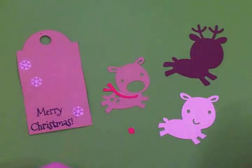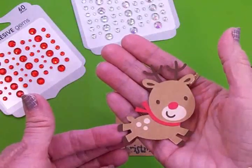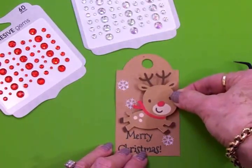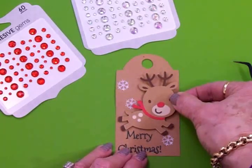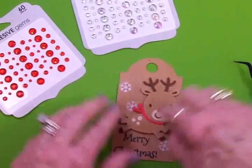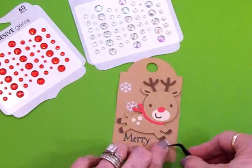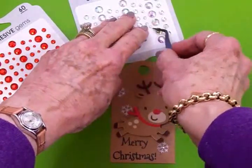I'm going to take my two-way glue pen and my tweezers and get him all layered together. Here's my cute little reindeer all put together. I've got him on some foam tape, and we're going to go ahead and position him on our tag. He looks like he is just so happy it's Christmas — he's just jumping for joy! I think that looks cute right there. Now we're going to take some of these tiny clear rhinestones and put one in the center of each of our snowflakes.